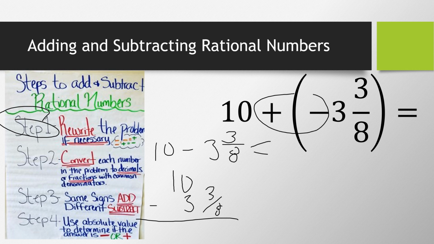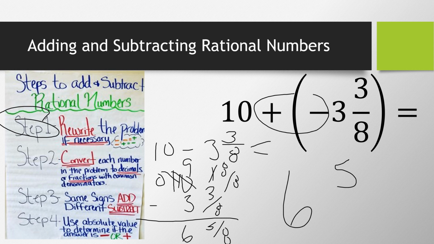All right, so again, like last time, there's nothing in the ones place. Well, you have no fraction here to subtract, so you have to regroup. There's nothing in the ones place, so you have to come here. That'll turn to a 0, that'll turn to a 10. Now this will turn into a 9, and you'll bring that one over here. That one is the same thing as 8 eighths. So now I have 8 eighths minus 3 eighths going to give you 5 eighths. Now I have 9 minus 3, that's going to give you 6. So now I know my answer is 6 and 5/8.